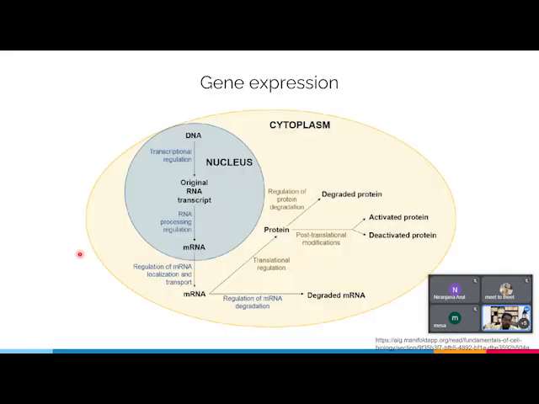When we are talking about gene expression, it is not just transcription or translation. Gene expression has a lot of steps, and some of the steps are given here. The first step of gene expression is DNA to RNA, or DNA to nuclear RNA, which is called transcription. And gene expression can be regulated at the transcription step, which is known as transcriptional regulation. This is followed by RNA processing to make a mature mRNA or messenger RNA via the process of splicing and various other steps, which include the 5' capping or poly A addition at the end of the mRNA.